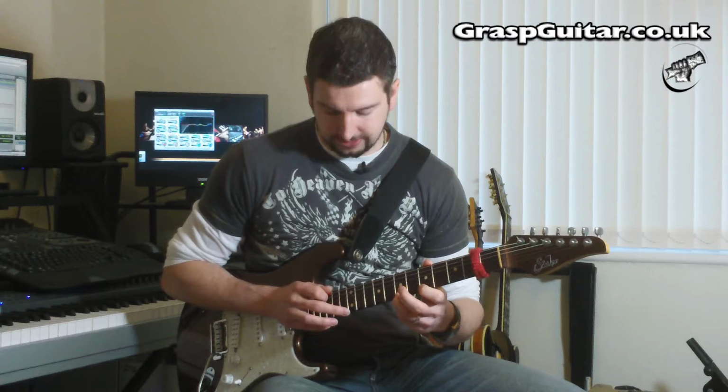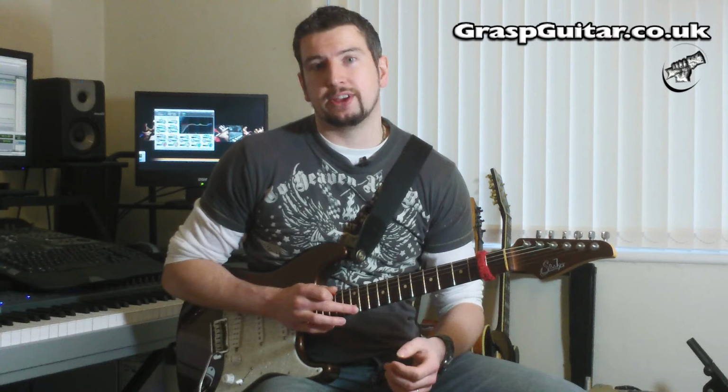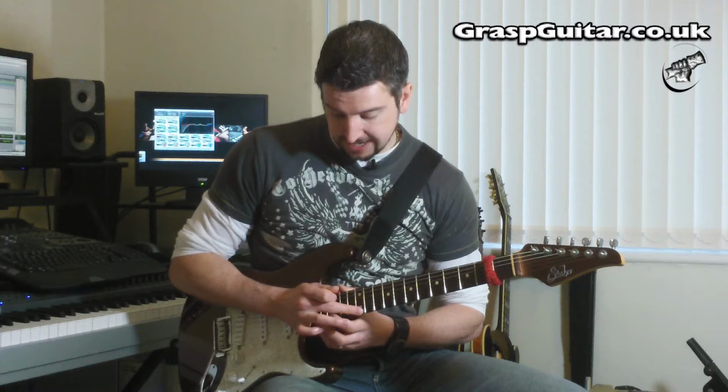Okay, this is where things get a little bit interesting. We're going to keep that right-hand finger pivoted on the 12th fret on the top E string. But while we're doing that, our left hand is going to come across the right hand and hammer on, rather, on 17th fret on the top E string. From there, we're going to pull off back to our pivoted 12th fret.